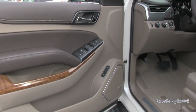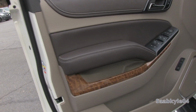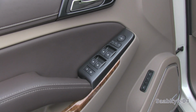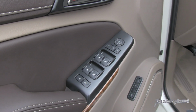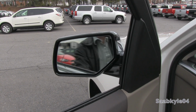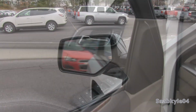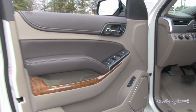Not to mention the door panels, highlighted by wood pattern trim in the LTZ. You'll also notice that storage pockets have been placed wherever possible for much added convenience. Across the door, you also have all of your controls for your power accessories, including your window lockouts and activating the rear door child locks. The mirrors are power folding in the LTZ model, and down below you have two-person memory for the driver's seat with easy exit function.